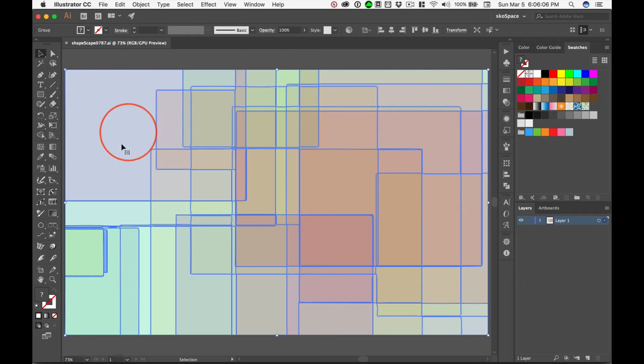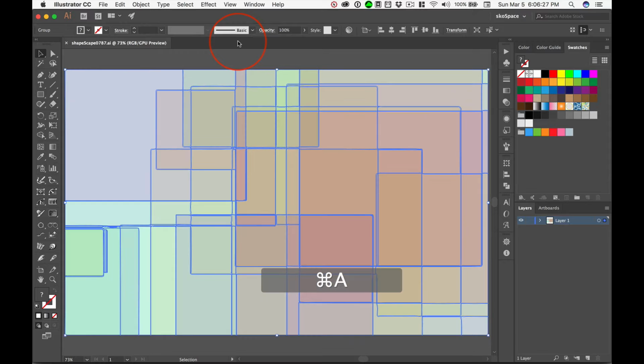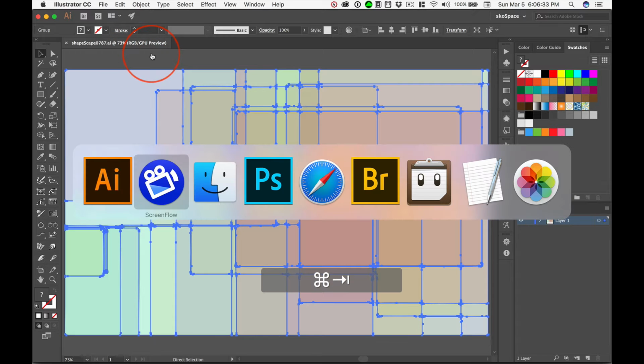After moving our JPEG into Illustrator and using Trace Bitmap, I'm going to deselect so you can see this looks amazingly similar to our original JPEG, only now we have individual vector elements, which comes in quite handy. But I'm going to hit Command A to select everything again, and then Command C to copy. Then jump over to Photoshop.